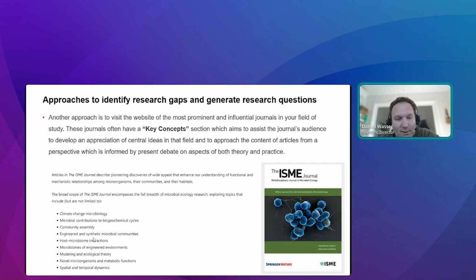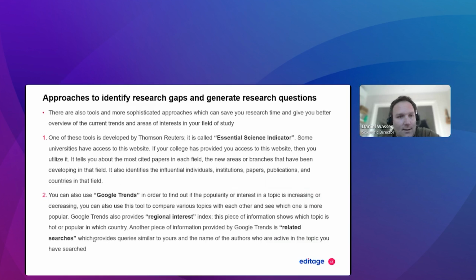So that can be a nice way to focus your attention, both in terms of research, but also then ultimately when you do have a manuscript you want to submit, what do they actually want to publish about? So it's kind of a two-way street there. And that can be really helpful as you build out research questions.